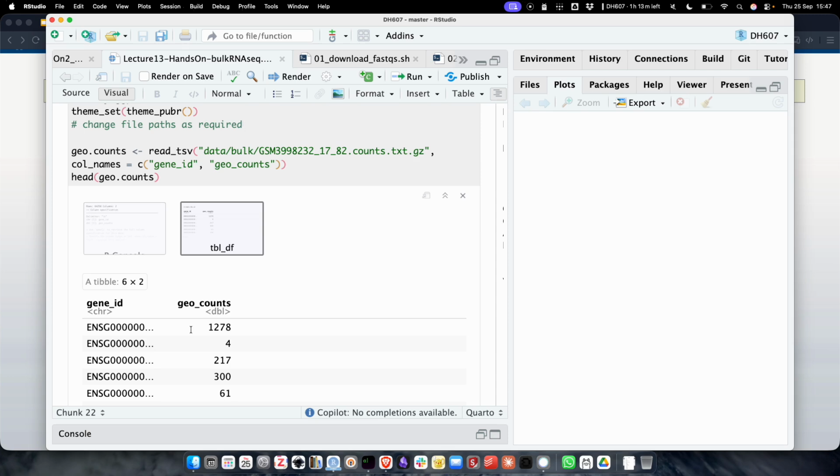In most cases, this kind of data you will already have access to, which means you don't need to explicitly quantify using Kallisto or any other tool. The only reason you would want to do this is because, let's say you are analyzing different data sets across different papers, and you want to make sure there is no systematic difference in how their data was quantified. So you would run the same tool on all the data sets so that they are quantified in the same fashion. Is that clear? So we already have this, right? You had downloaded this from the GEO website.